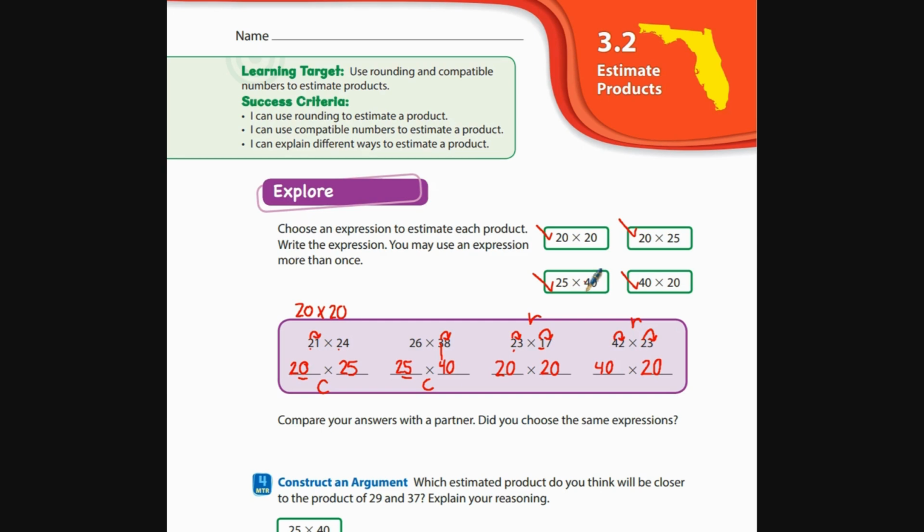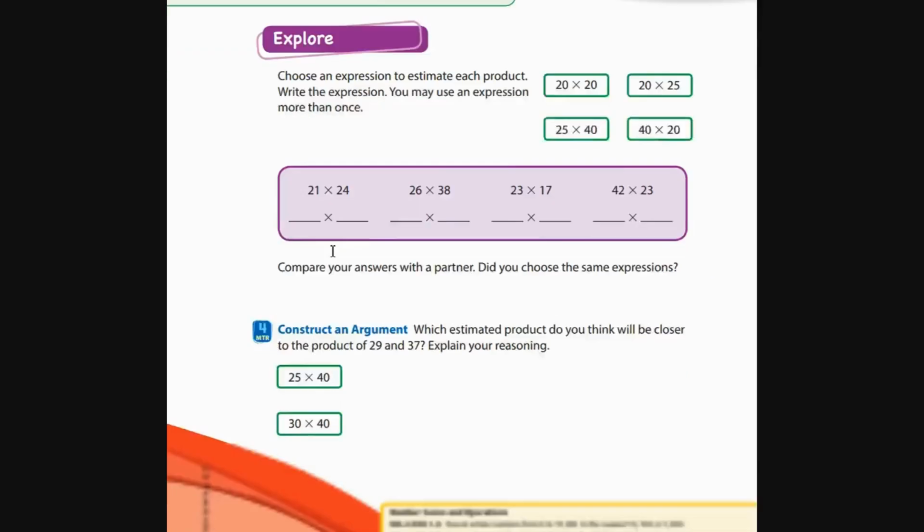So you see, it's a little bit of the same, but it's a little bit different. So in other words, the easiest rule of thumb would be if the number is 1 away from a multiple of 5, you round it to the multiple of 5. In other words, you round it to the compatible number. If it's 1 away, if it's 1 more, you round it to the compatible number. If it is not, you just use rounding. So we're going to go ahead and continue practicing. Let's go to our next page.